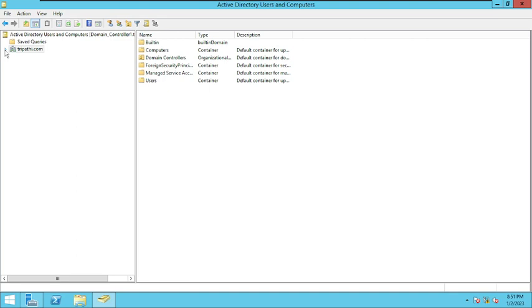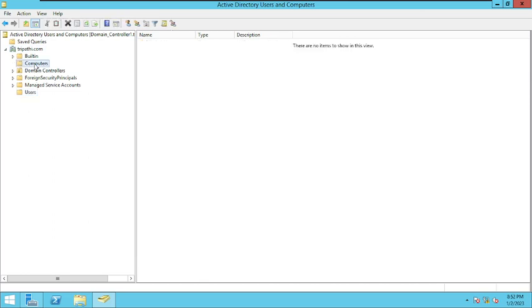First click here to expand. Here you can see some OUs: Computers, Domain Controllers, Users. Click on Users or Computers.